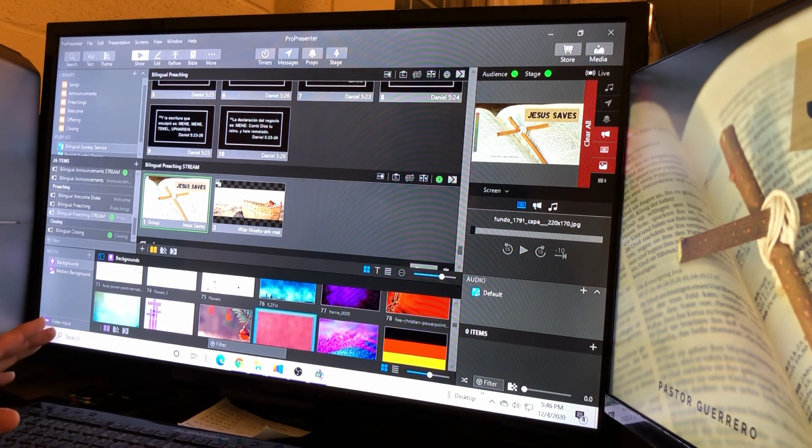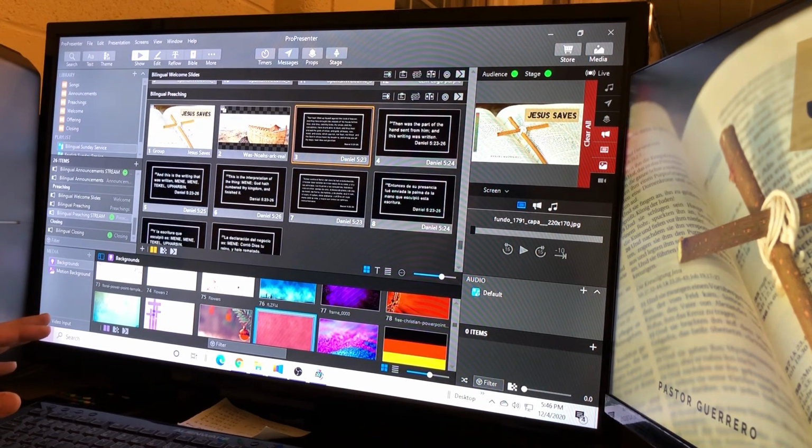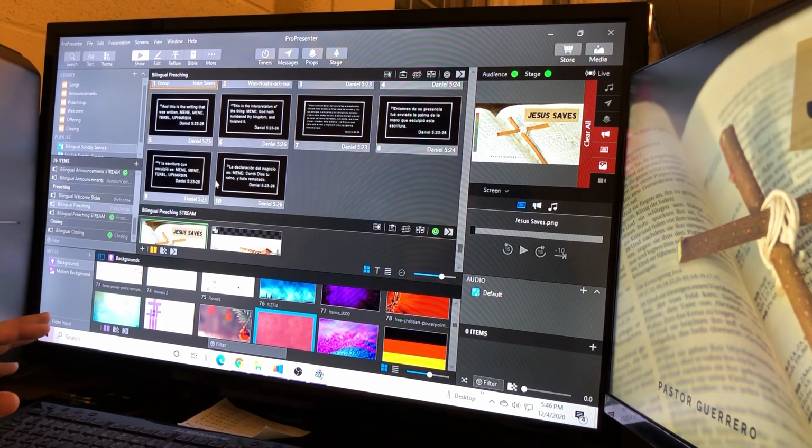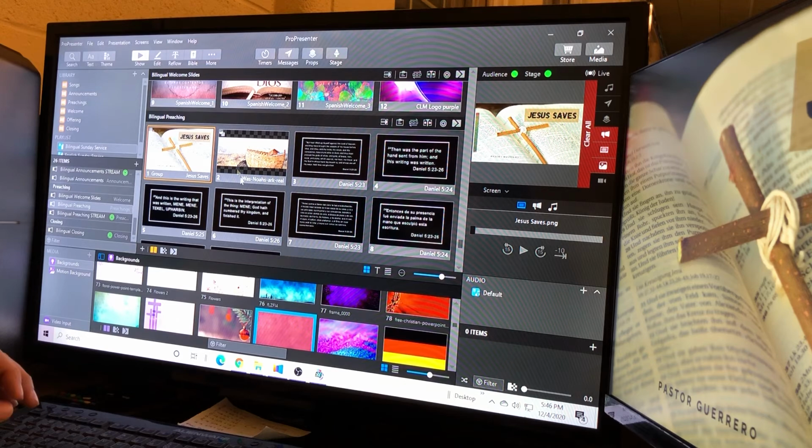So when the preacher says, hey, here's my title, I'll want to click the stream, so that the title shows up on the stream, and then I'll want to click the preaching for the in-service. If you notice how I did that, these layers changed. Now I have something on the announcement layer and I have something on the media layer.